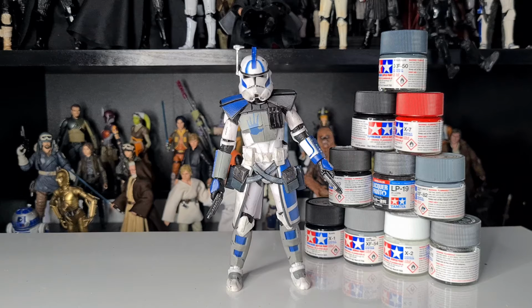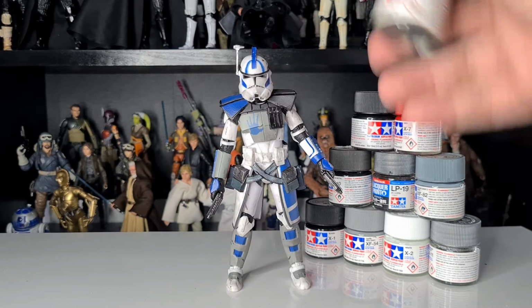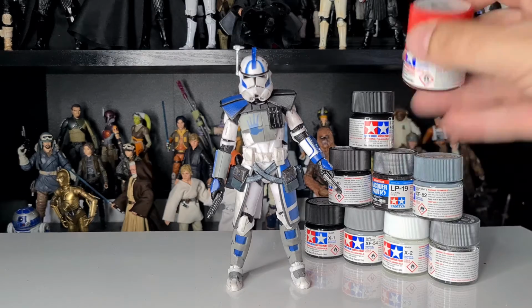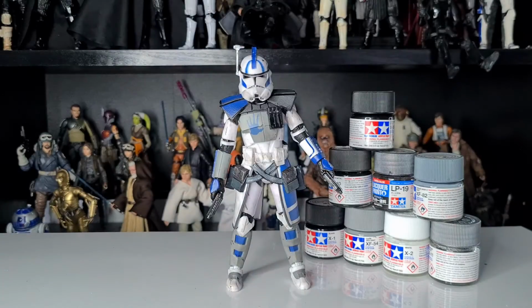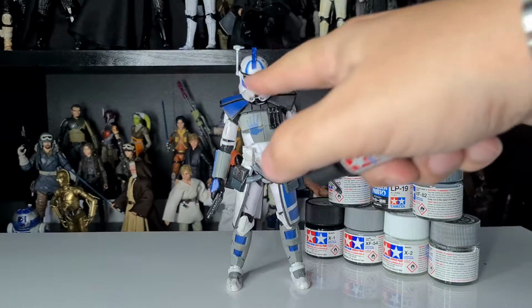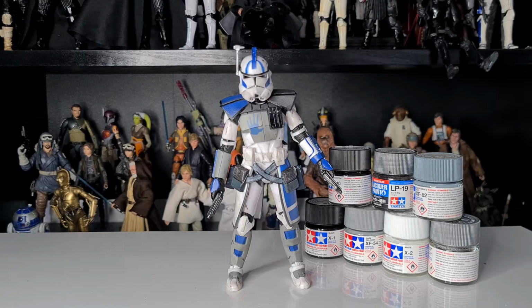We have applied quite a lot of extra details here using the amount of paints that we have here. Starting at the top, just a quick reference over, we used Field Blue XF50, and that was literally for those little ammo pouches down here at the front. We used the red X7, and that's just for the little light at the back of his fin. The other part is a semi-gloss black X18, and that's to finish off the visor to make it a little bit more glossy in there. I've also done a varnish over the top of that, which was also gloss.